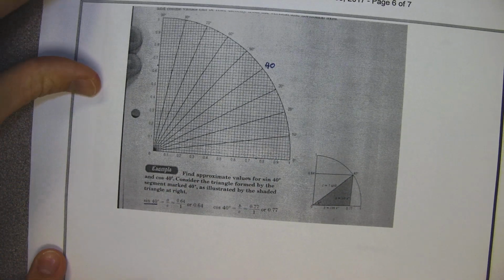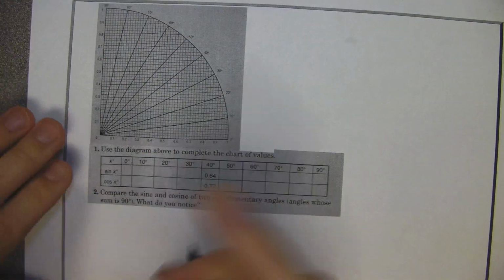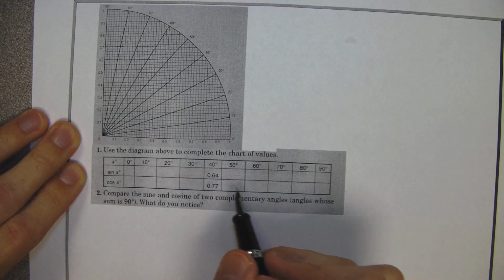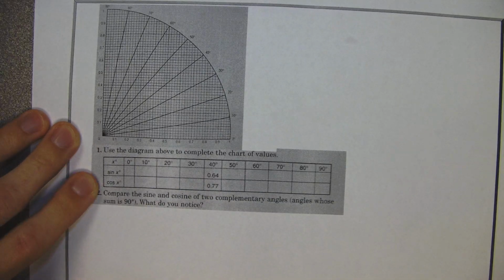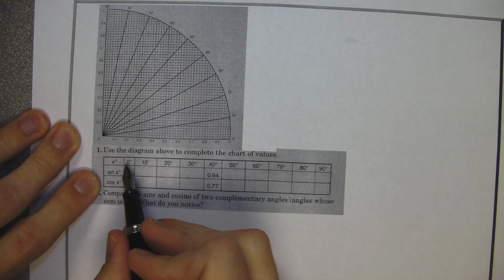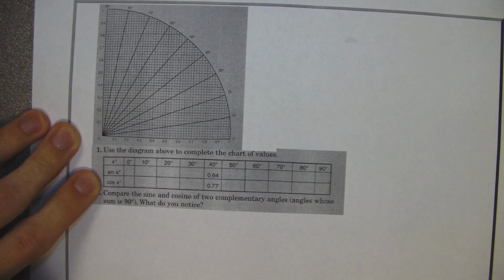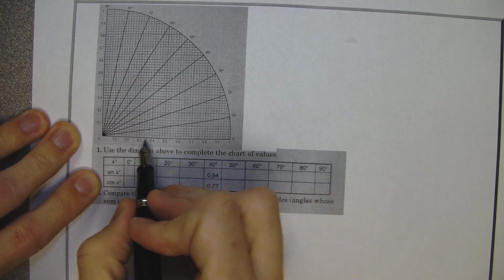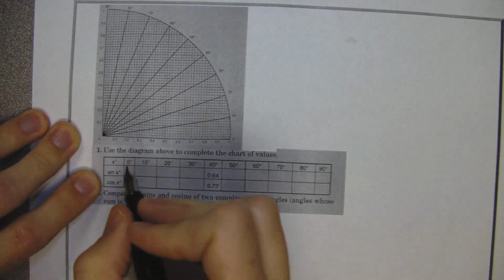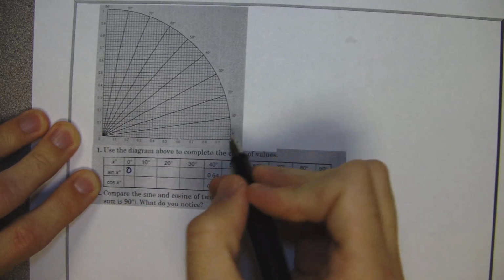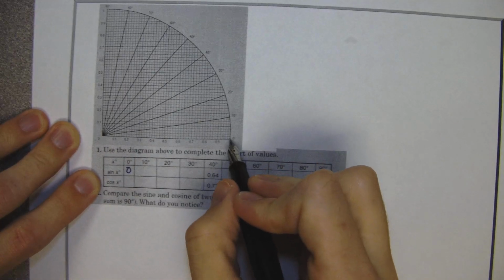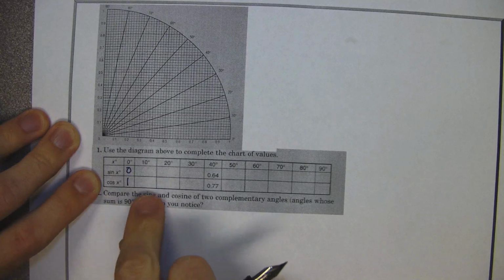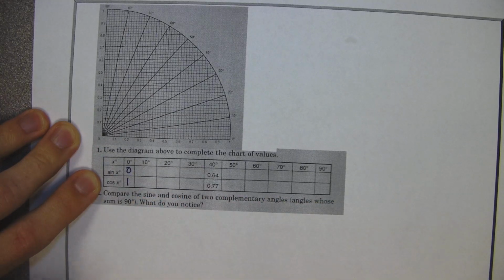All right. So if you're wanting to try that, you've got your notes. I've given you kind of a blank one here, in that you can look at all of the different angle measures. So for example, if I wanted to find the sine of, say, 0 degrees, well, if I go over here to 0, remember for sine we'll go left and see where it crosses. Well, it's at 0. And if we want to find the cosine of 0, well, we would go down, and there it is at 1. And then we can keep doing this, and we can see all these different values. So notice 40 was done for you.